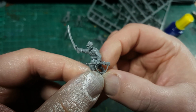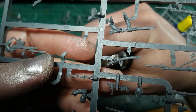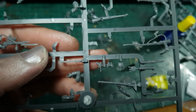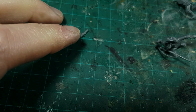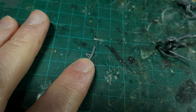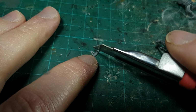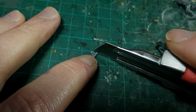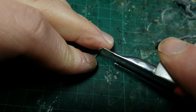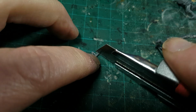Now, given that he has a sword in one hand, he currently doesn't have anywhere to put it. On the sprue is a sword in a scabbard, and so I'm going to show you a very easy modification, and this is usually called a conversion. I will come down to my cutting mat and cut directly into the mat through the handle of the sword to remove the handle from the scabbard. I put my fingers over the parts to prevent them from pinging across the room, but be careful not to cut directly towards your finger when doing this.